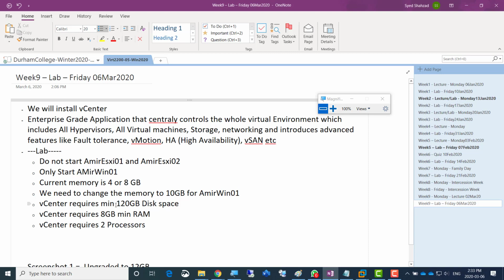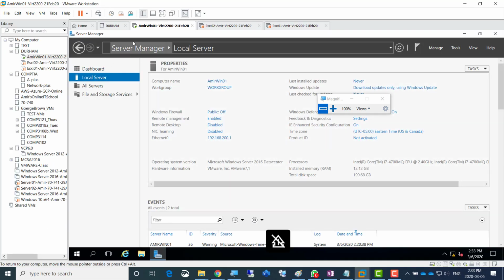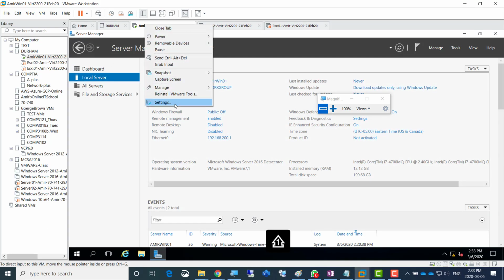First of all, 120 is the size of the disk. If you have given already that size, you're good. We gave 200 GB for each machine. So let's double check each setting here. I'm going to go to the virtual machine, right click and go to settings.